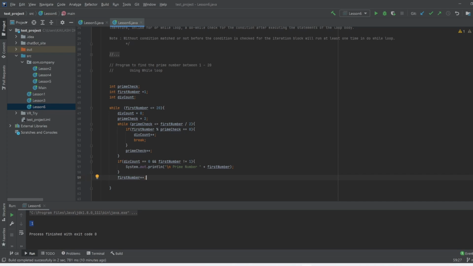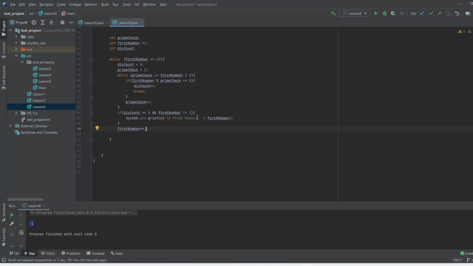So if the number is prime, then it will print out here by line 57, and then first number will raise by 1 and go back to this block.